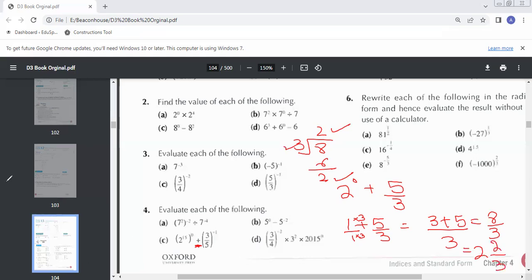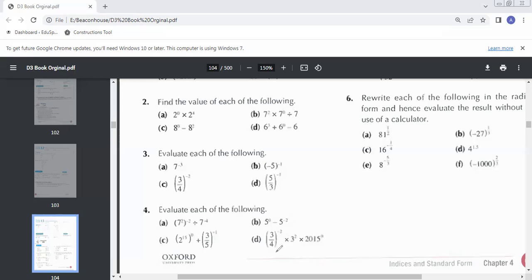Okay, the D part, the last part of this question. It has the negative part, but I told you when you have multiply or divide kind of things, you can take the power negative in the middle of the question, and the start of the question as it is. So it will be 3 by 4, but the point here is that I have to write 3 power minus 2, 4 power minus 2. Why did I apply it here? Because I can take 3 square and 3 square and multiply them. So it's 3 square into 1, because everything to the power 0 equals 1.